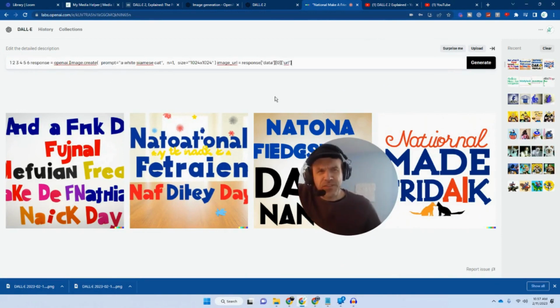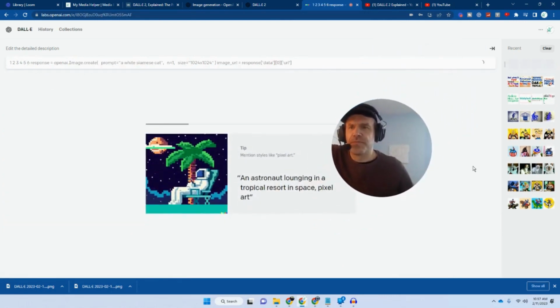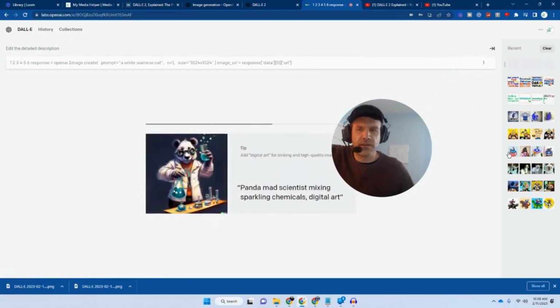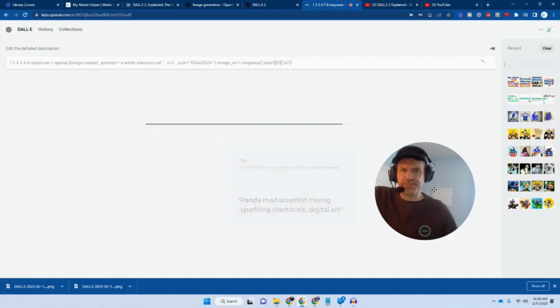So here's the code I stole from that site that we just stole from. So let's generate that. If you know how to write code, you can do it this way. And as you can see, here's all the ones that I already generated. You can go back and look at those. Now I'm just going to show you one more after this. Personal picture after this one, once this generates.